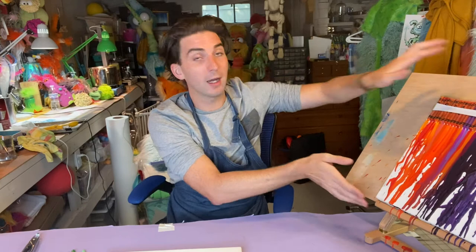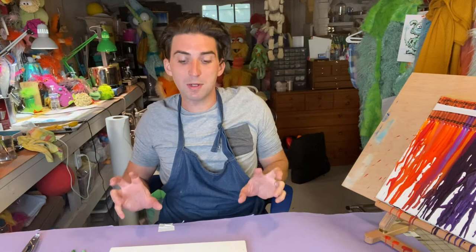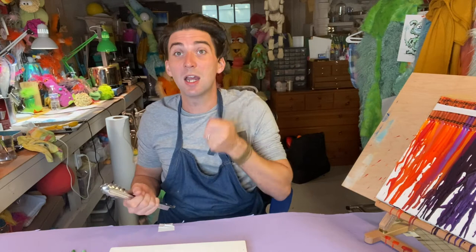Another way to do this is to play with mixing your colors flat. If you don't wanna let them drip naturally and let them organically make an art piece, this way is a little bit more like blending paint together, except it's crayons. For this, you would need a pair of tongs, because even with a blow dryer, especially with a heat gun, you don't want to hold the crayon and be too hot for your hands.